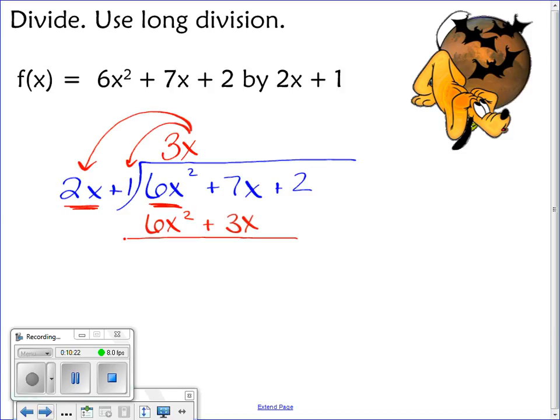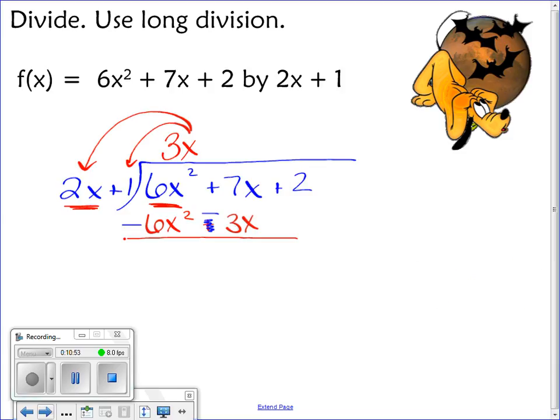What was your next step? After you multiplied and I wrote the number down, I subtracted. That is a huge, huge ordeal. Because if I would give you this and I asked you to subtract, what would you do with that? You would change all the signs, right? So if I'm subtracting this, what happens to all my signs? They all change. So this is a minus, and this plus then will switch to a minus.